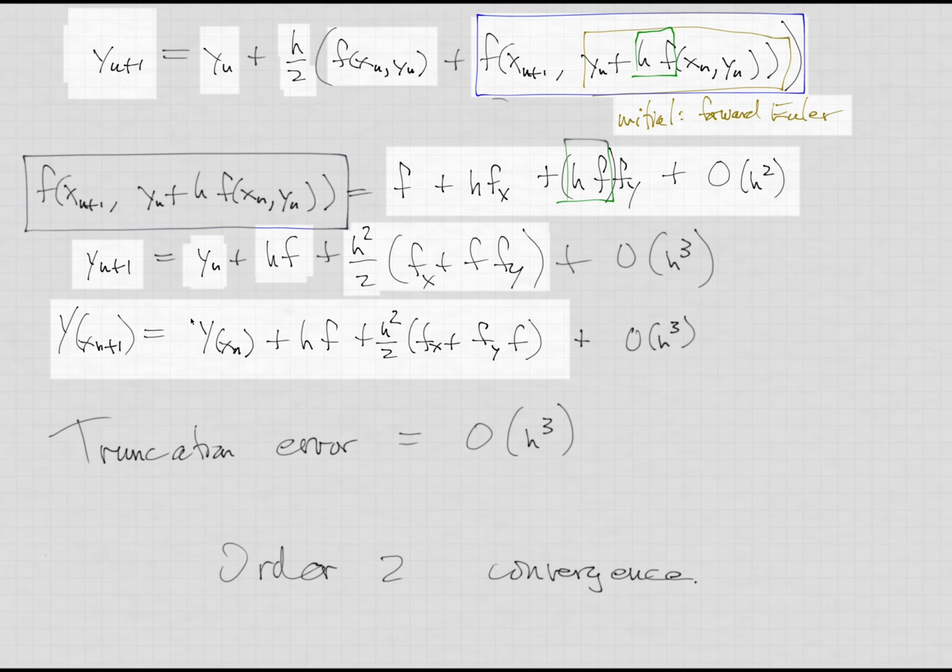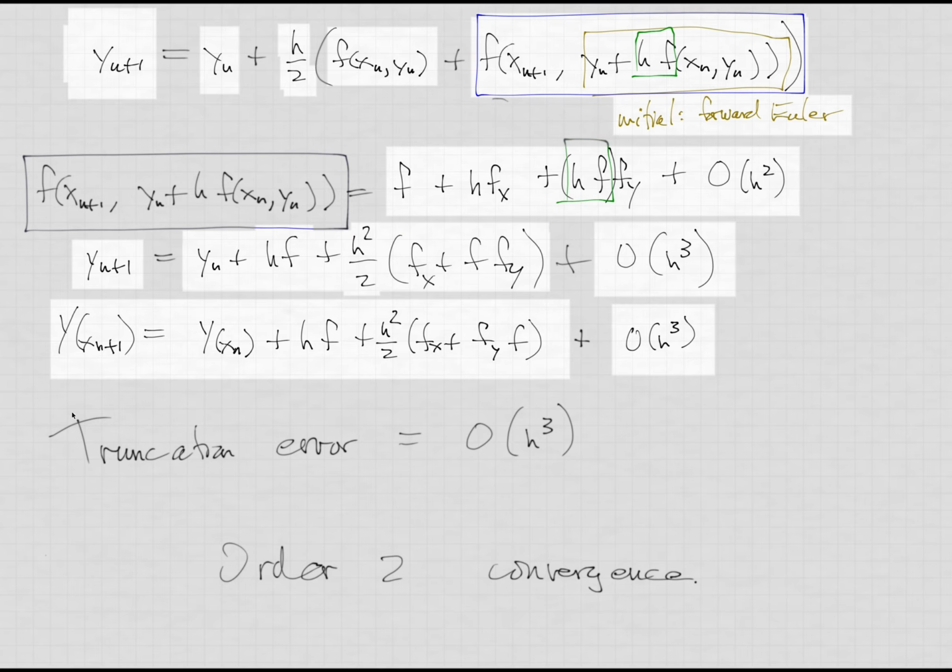So remember, these match essentially exactly. The difference is that, of course, these are the exact values and these are the approximations, but the difference between the two will simply be the propagated error. So by using the trapezoidal method we've matched this term, and this is exactly the same propagated error that we discussed earlier, because we won't have the exact y values to plug in. So that means that the truncation error is the same as it was in the earlier equation. It's going to be of order 3.